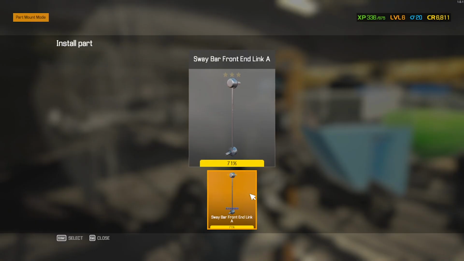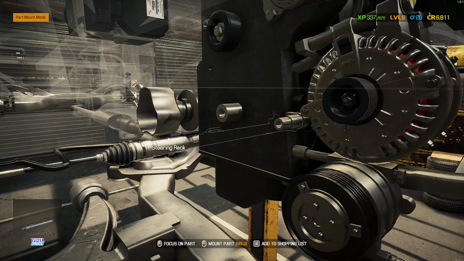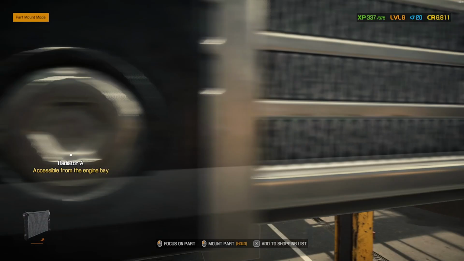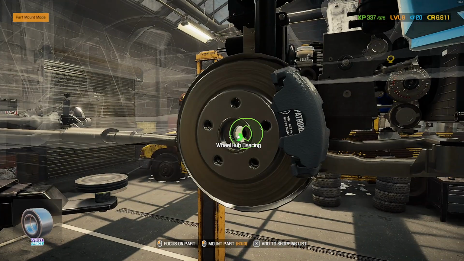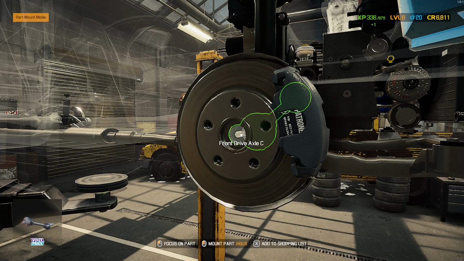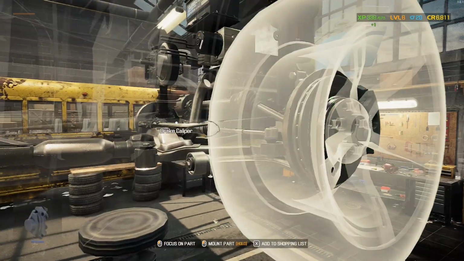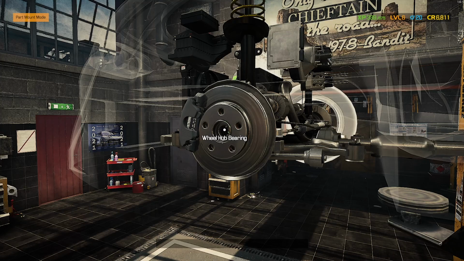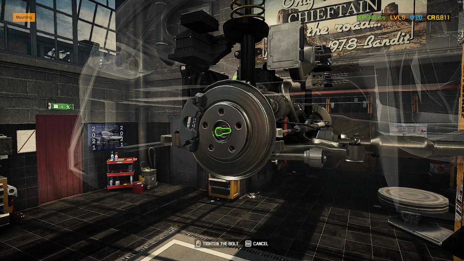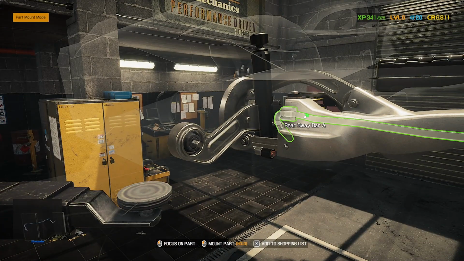Alright, sway bar and link on. No. Okay. Let me zoom out a bit, there we go. Wheel hub bearing, should have 2 of these guys. Go around the other side. New bearing in. Drive axle back on. Pretty much around about it for underneath here.